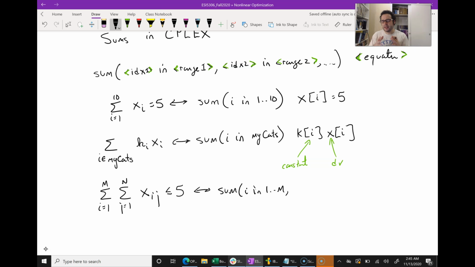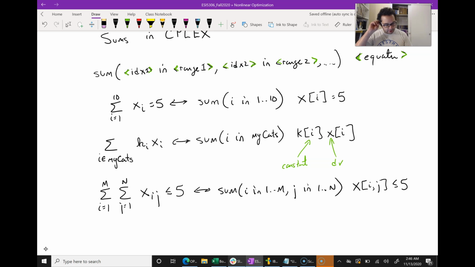Whatever we want. Right? And this is the nice part about the OPL language, is that we could solve our problem and then change the parameters, right? So maybe we want to sum over 10 depots or 5 depots. We could do that and rerun our code pretty quickly. So here we're going to say j is in 1 to n. I'm going to say x i comma j is less than or equal to 5. Okay. So if there's a constraint, all these will require some sort of semicolon afterwards probably. I'm just sort of dropping them because it looks a little bit messy when we're writing on the screen, but keep in mind we always need semicolons. All right.